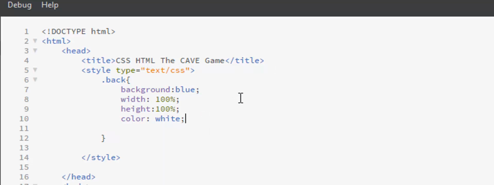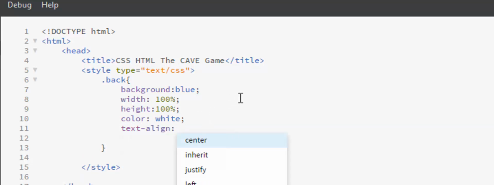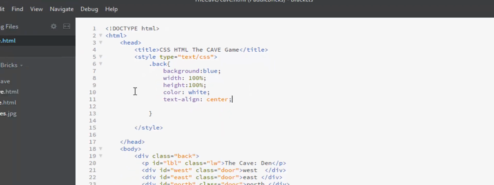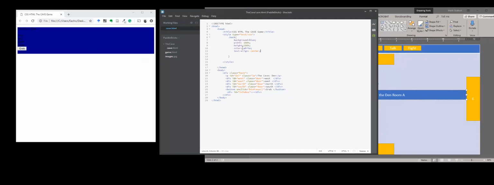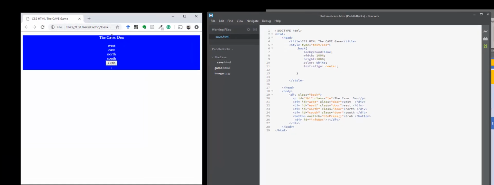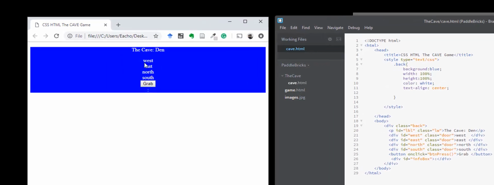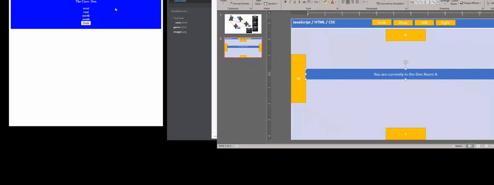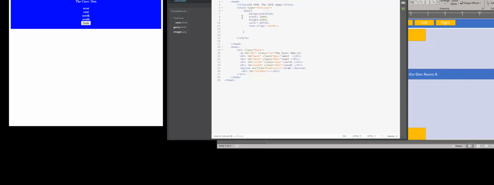Once I do that, I'm going to have that as white, and then I'm going to go text-align. And I want the text to be centered for this one, since everything that's in here is going to be centered, and I'm just going to push it over to the left. So once I'm done with all of that, I can go ahead and refresh this, and that's what we have here. I can push these over to the left or to the right. Depends on how I want this, but I do kind of want, let me see, this over here. This is fine. So anything that's within the back will do this, but then I'm going to start affecting each one of these separately.